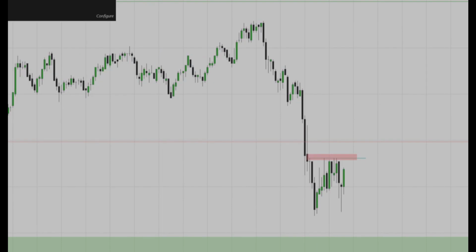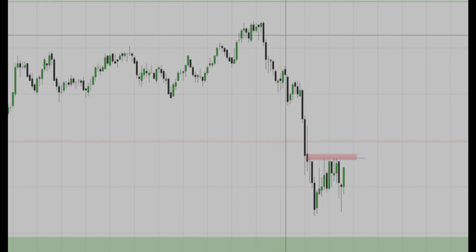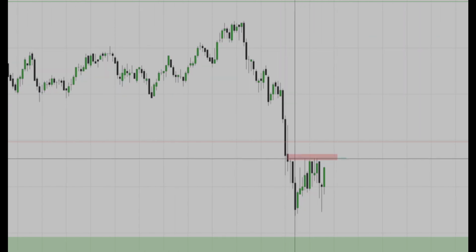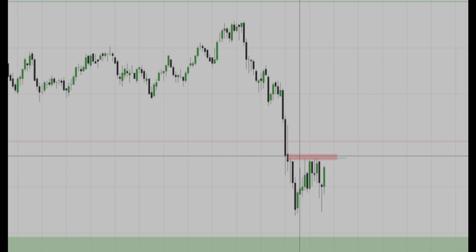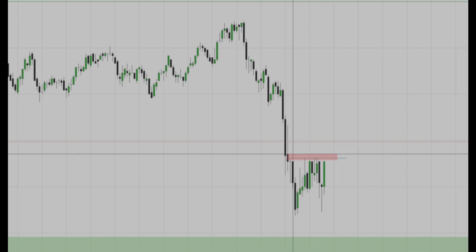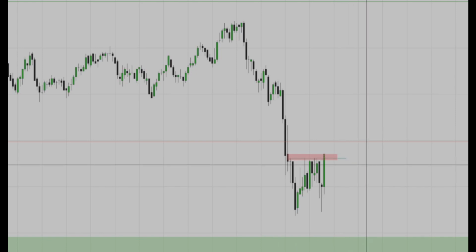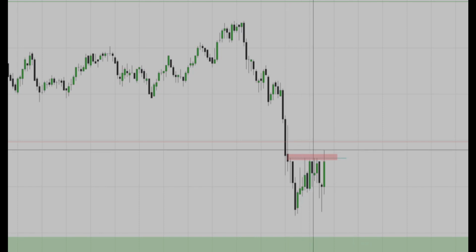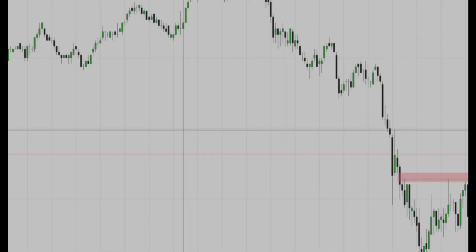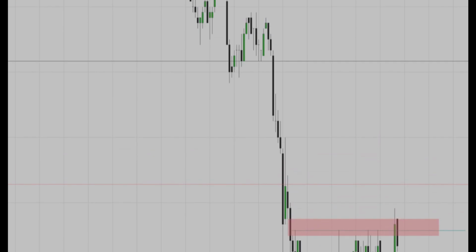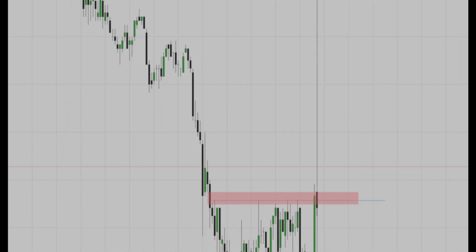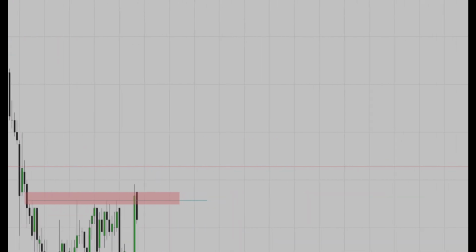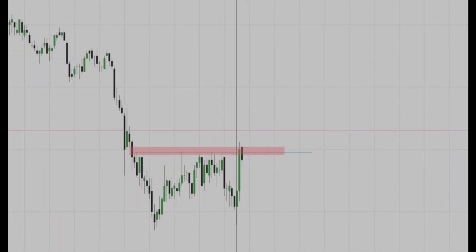However, right here you can see that after this drop down further, I mapped out this inefficiency. It's not on the 3-minute chart, it's on a lower time frame, which I'll move to, but I'm just pointing out this inefficiency. We just witnessed a tick above this. So if you trade the silver bullet, this looks like it would be a pretty clear silver bullet entry. Feel free to correct me in the comments if I'm wrong.